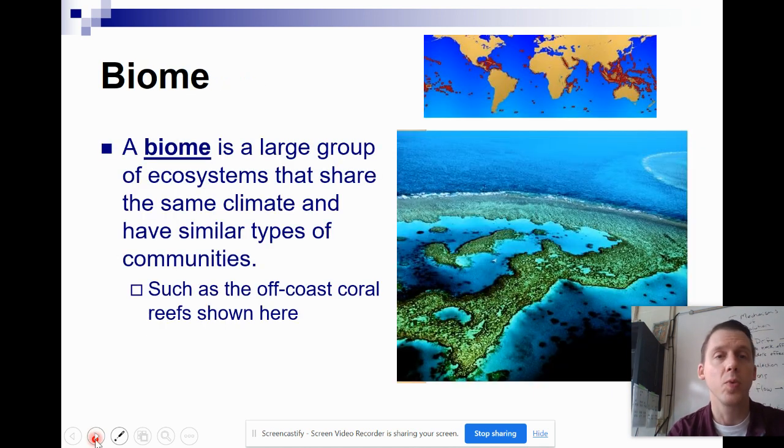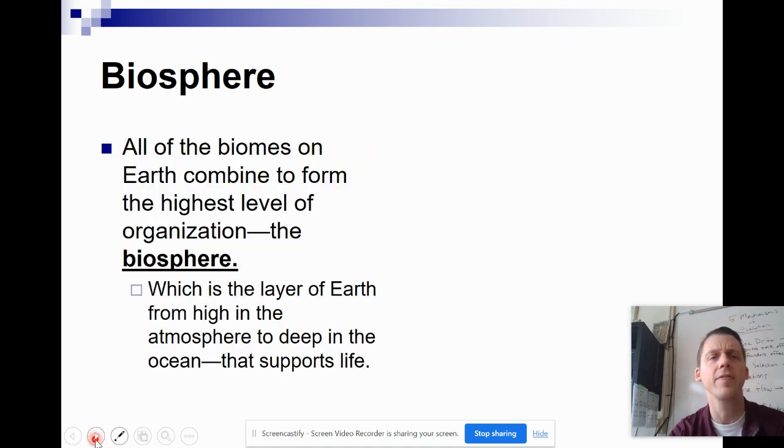A biome is when we have a group of ecosystems that are all pretty similar. So coral reefs all over the world are one biome. All the different ecosystems of coral reefs, there are many of them, make up that biome. All of the temperate forests across the world make up a biome. All of the desert areas around the world make up a biome. So a biome is made up of many similar ecosystems. And then we have the biosphere. All of the biomes together make up the biosphere, the earth. Every single living thing lives in the biosphere, in the air, in the water, on land.